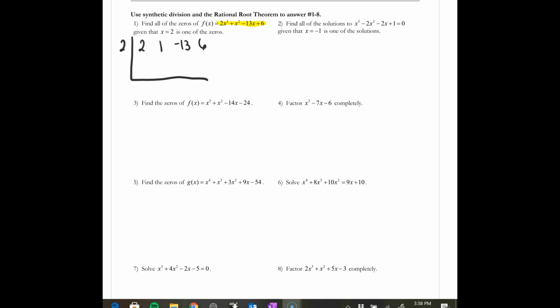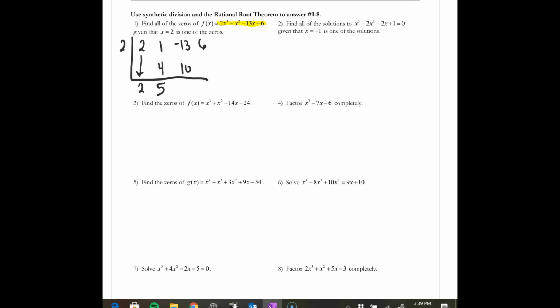Okay, so just picking up where I left off, remember what we're going to do is bring that first number down, and just a heads up that we might get interrupted, so I'll be pausing again. And I bring that number down, and then I start multiplying. So I take the 2 at the bottom times the 2 on the outside of the box, on the left side that is, and I get 4, and then I add this column of 1 and 4, and I get 5. And then I'm going to multiply the 5 with the 2 on the left, and that's 10.